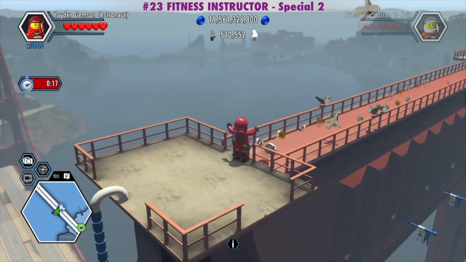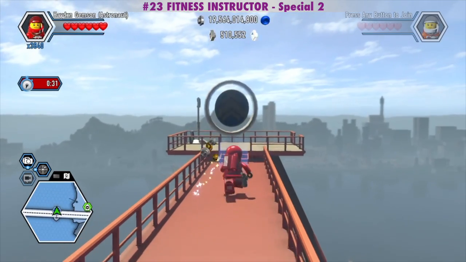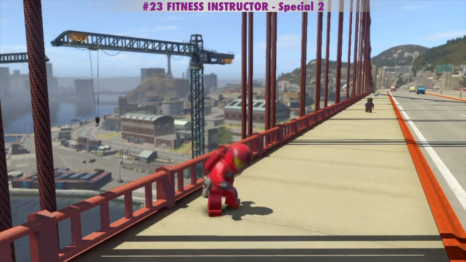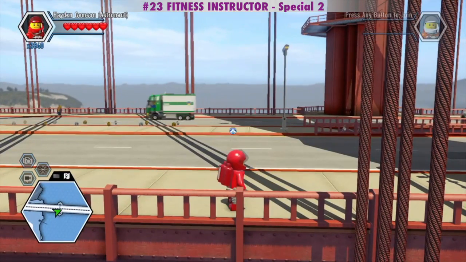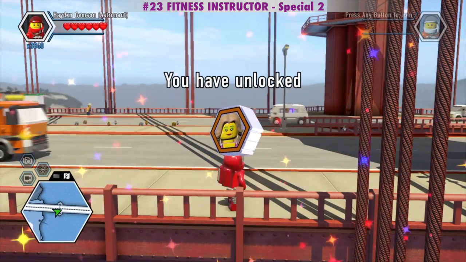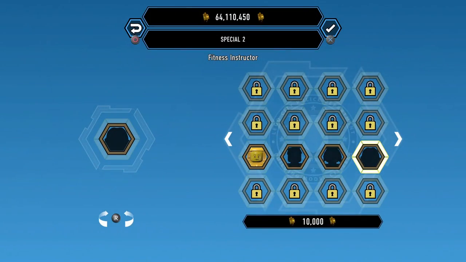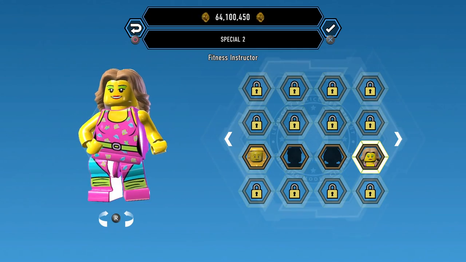Don't miss that clock right there. 7 out of 7. Wow, that's weird. The timer didn't stop after I ran through it. I had to run through it again. The fitness instructor is a special 2 in the civilian category and costs 10,000 studs.